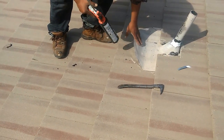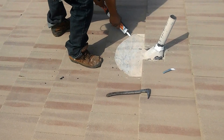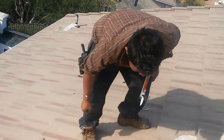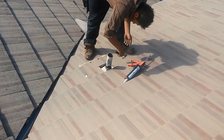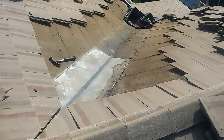We're going to apply some silicone to the bottom. We trim the flashing over there because we don't want the wind to flip it again. This is the way it's supposed to look — very simple. Then we put some caulking underneath so it'll stick to the tile. All flashings that are exposed more than four inches you're supposed to use caulking underneath. And this is going to be my tile repair today.